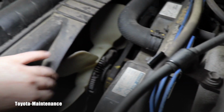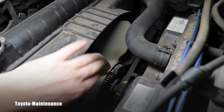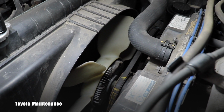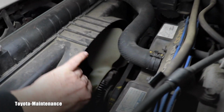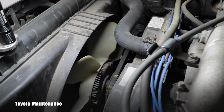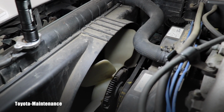So this is how you test the clutch. If I was able to spin it around, that will be too much slippage and that clutch will need to be replaced. And as you can see here, this is not new. This is already in the vehicle for a while. But look, when I try to spin it, it's not running even half a turn. It's not running basically nothing, right? I'm trying really abruptly to give it a spin, but it's not doing anything. And this, my friend, is a good cooling fan clutch.